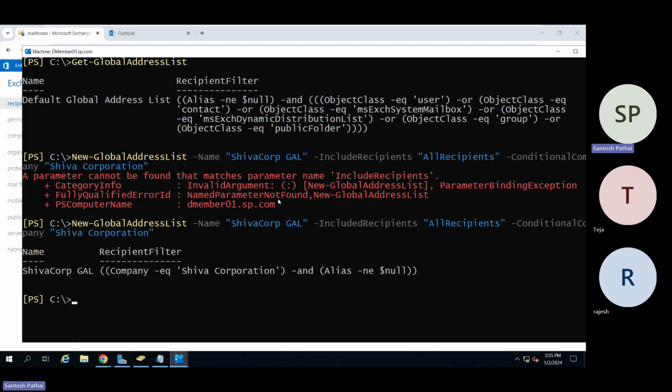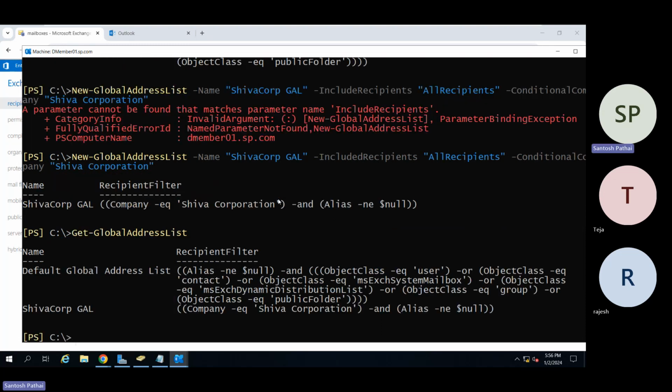So my GAL is created in the name of Shiva Corp GAL. For the recipient filter, we have given company should equal Shiva Corporation. Now let's run the previous command Get-GlobalAddressList again and press enter.